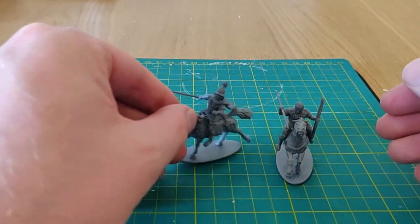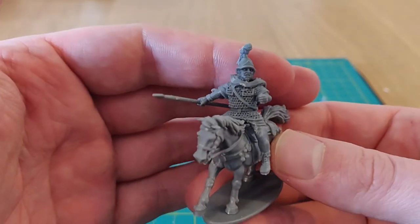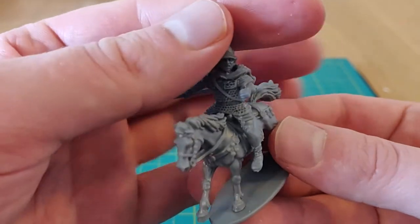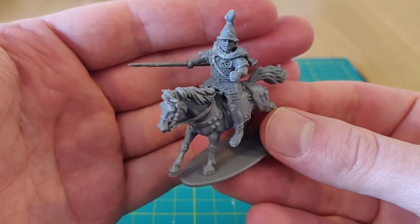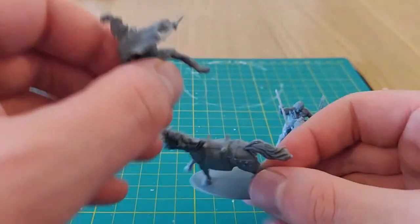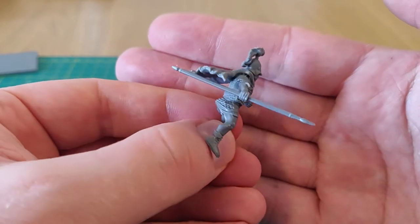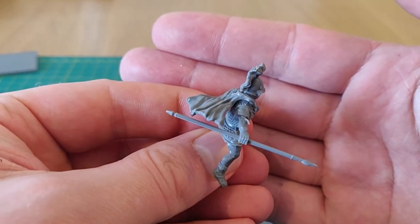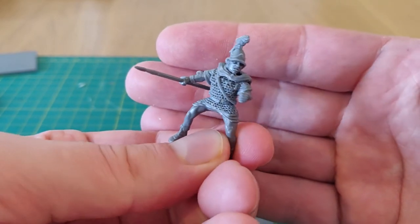And then this is the first of the medium cavalry I've built, so he will be getting the shield. And he's got a short spear, and I'll just take him off. A short spear in this hand. There's a wee bit of mould line that maybe, I think I have trimmed it, just looks like it's still there, so I'll maybe give it a bit of a neaten up.